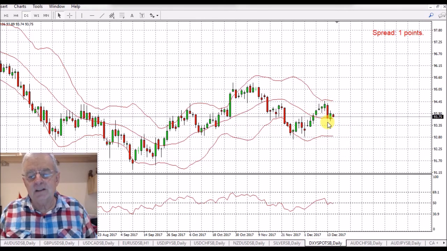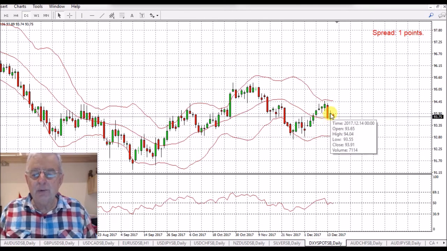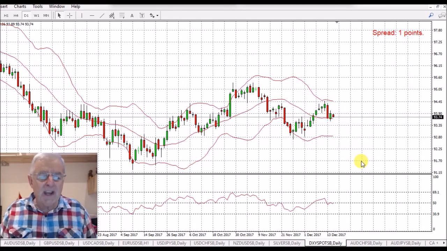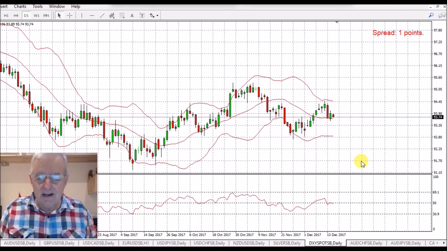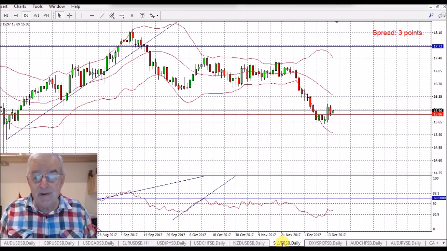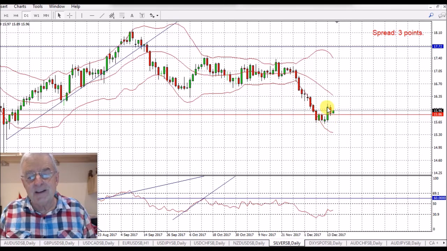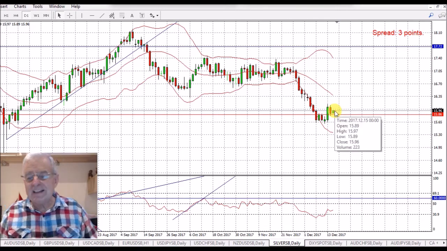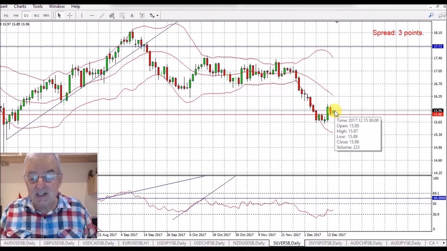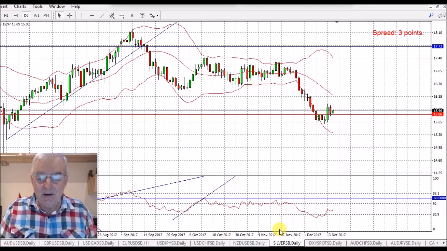Wednesday, we had the big candle down. We pulled back a little bit yesterday and have fallen a bit today, so we haven't really recovered from that big candle down. You can see basically the same thing happen on the silver price. The price went up, it came back a bit, and then it went up again, more or less following like a shadow. So we'll leave that for a little bit and see where it goes.